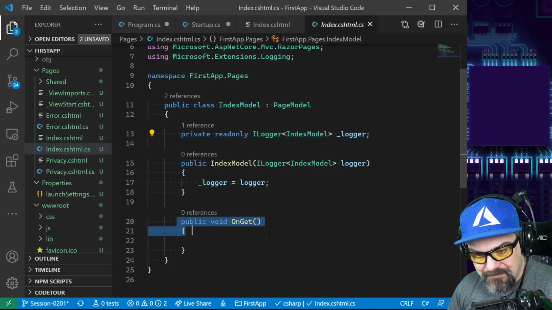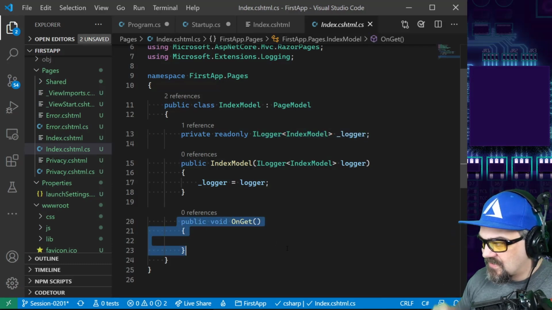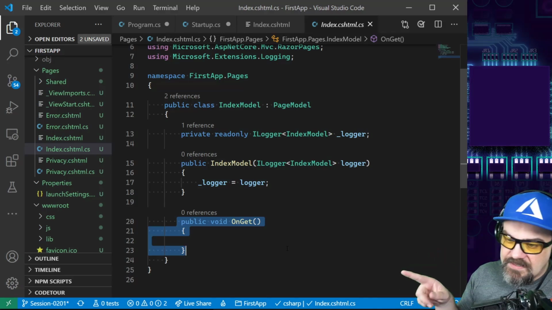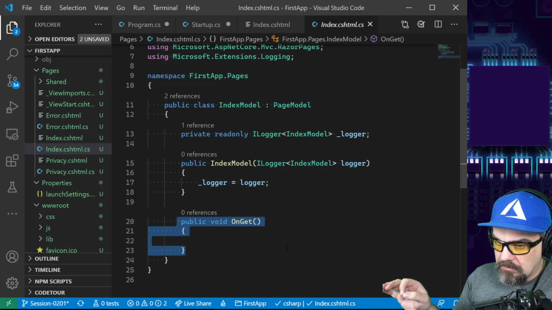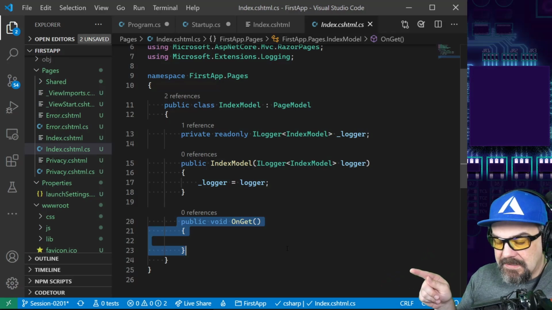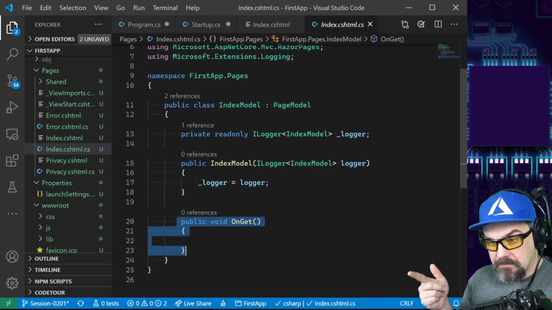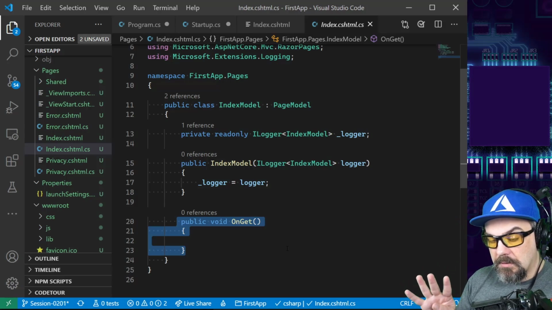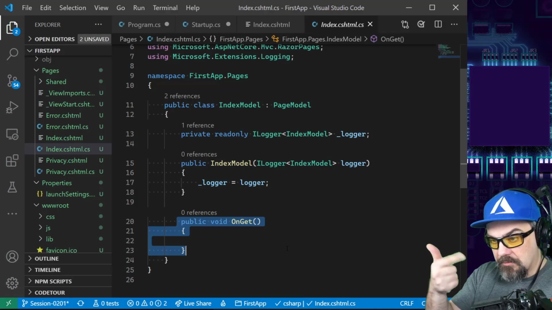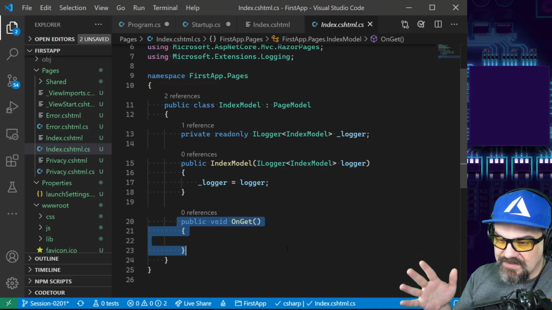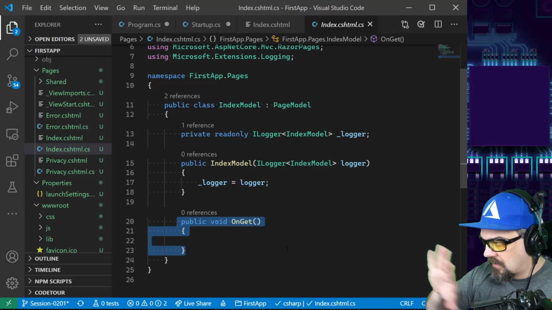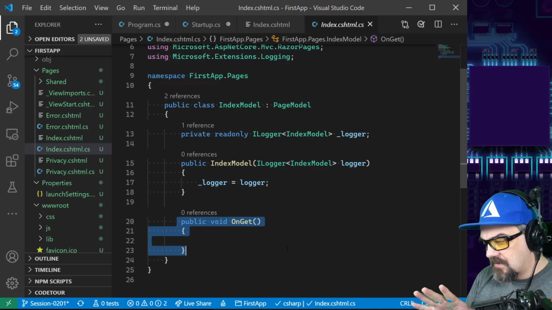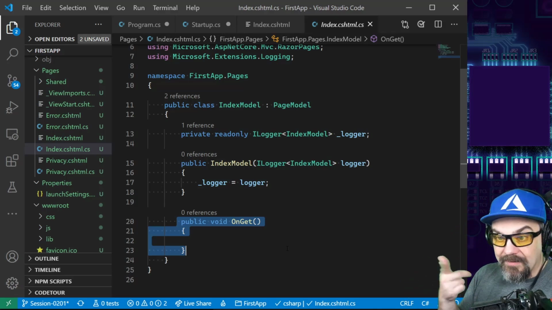And there's a method down here called OnGet. Notice it's not an override, it's not protected, it's OnGet. This is a method that by convention will be executed when the GET HTTP verb is fired, right? There are four basic verbs in HTTP, the Hypertext Transfer Protocol: Get, post, put, and delete. There's a couple other ones out there, options and head and patch. Those do a bunch of other specialized things, but the first four are the ones you typically see from a service or when you're interacting on the browser, right?